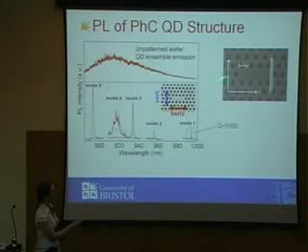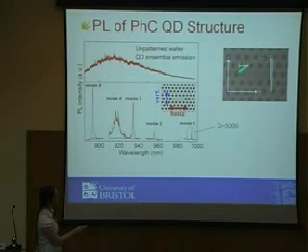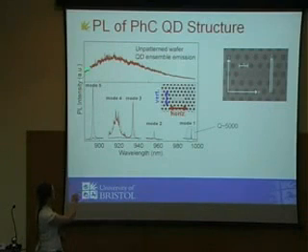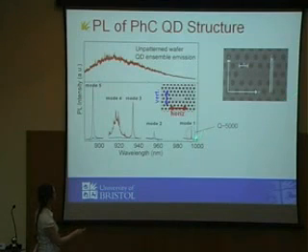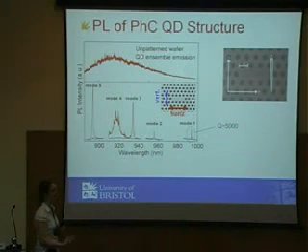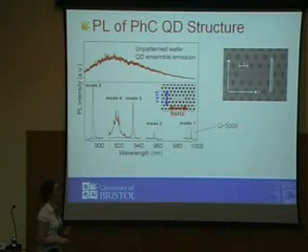Now through this structure there is a layer of quantum dots in the center, so there are many quantum dots in the center of this cavity here. And here we can see the emission of many of these quantum dots. So they emit over a wide range of wavelengths here. So this is without this cavity here. But if we then fabricate the cavity, what we see is that the emission is now redistributed into several modes of the cavity. So here you have the fundamental mode, which is very sharp. So this is a resonance with the cavity system. And you see higher order modes which don't have such high quality factor.